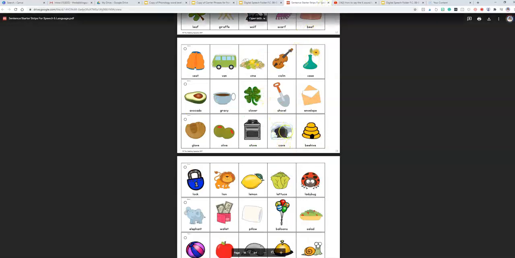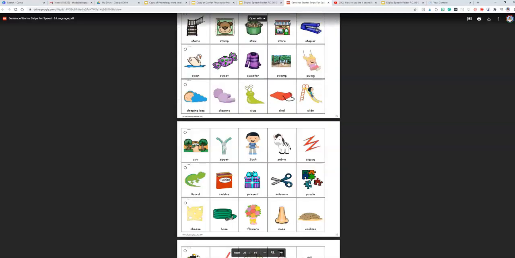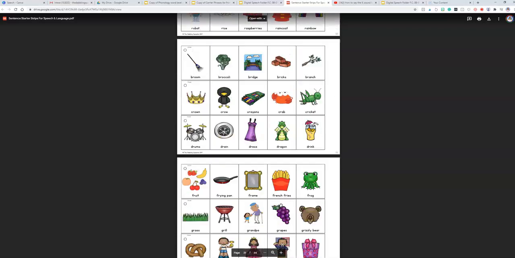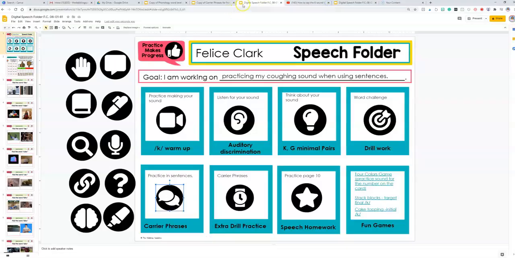And if I need, maybe I want to print something up or have one thing on my iPad. Maybe I want these stimulus items on my iPad, and I'm going to mirror that. And then on my screen, I'm going to keep these sentence frames to use. So that's just an example. And this is one student's folder.